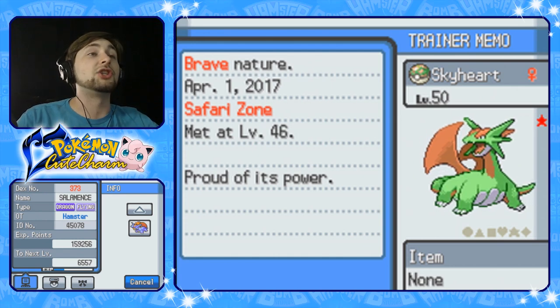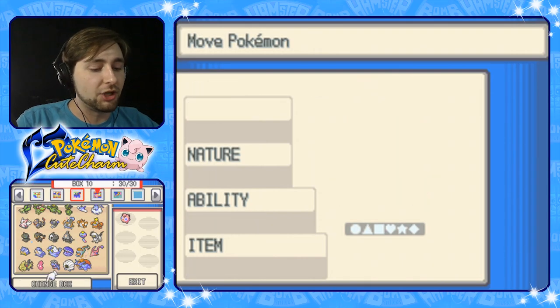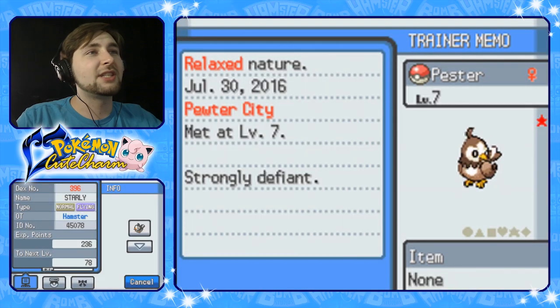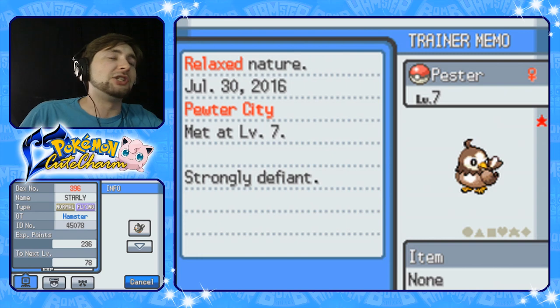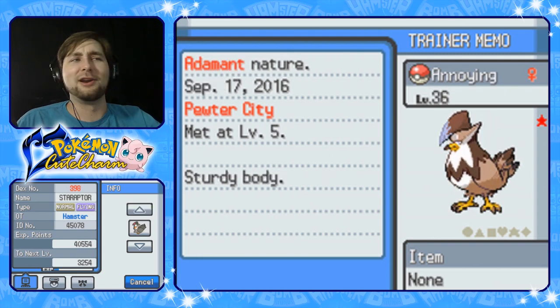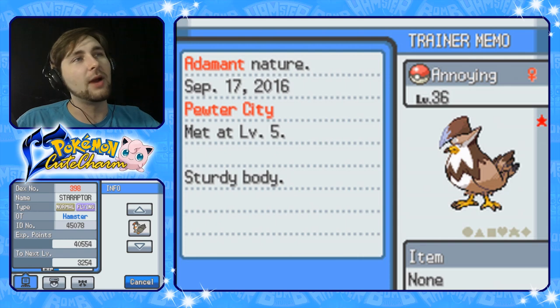Skyheart, our shiny Brave Safari Ball Salamence. Beautiful. Friggin' beautiful. But we have one more region to go, and we are finished here. We have Sinnoh to go. We have Pester, our shiny Starly. Twits, our shiny Staravia. And Annoying, our shiny Staraptor.